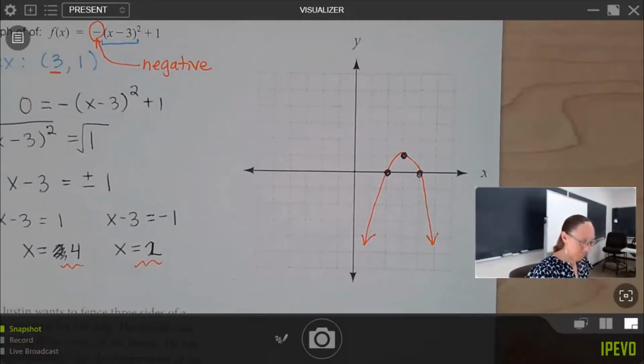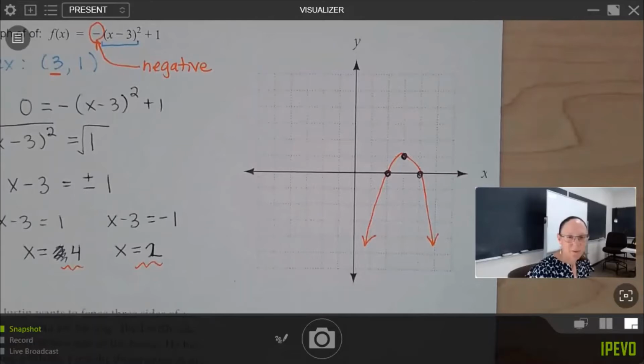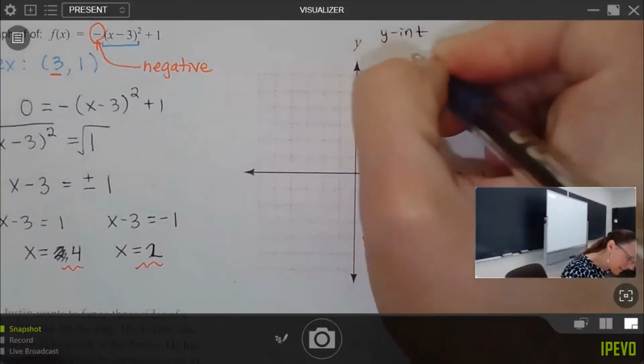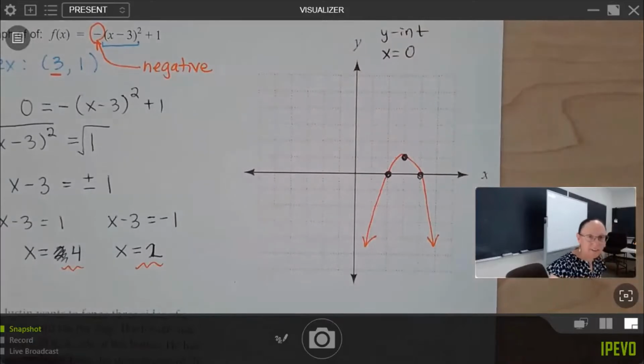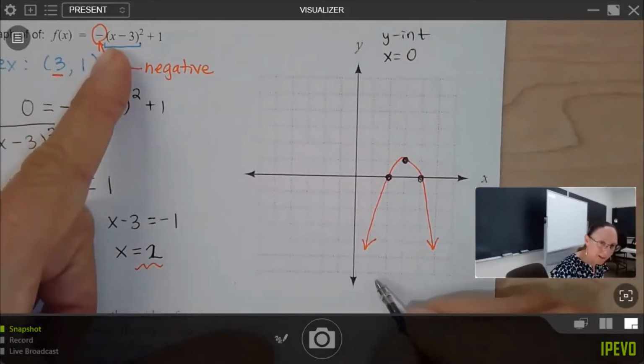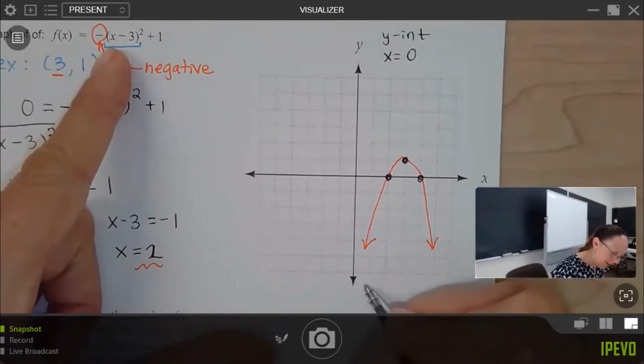Questions about my lovely parabola? Oh yeah, so what's the y-intercept? Totally, James was probably making you find y-intercepts. The y-intercept usually is easier to find than the x-intercept, because finding the y-intercept always comes from setting x equal to 0. So if I plug in 0 for x in the equation, and I don't have a ton of space, so I'm going to do it down here.